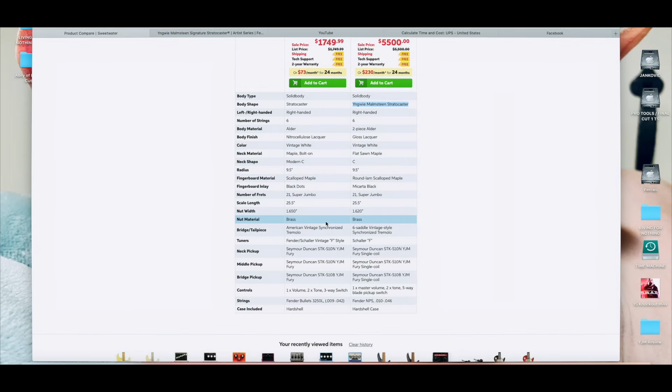Maple bottom, flats on, we just saw. Modern C, it's pretty much the same neck, and over the years they did get a little bit thinner, but they're almost identical. 9.5 round lamb, they're slightly just nicer because the guys put a lot of attention on it. Black dots, micarta black. You wouldn't even notice the difference. Everything else is pretty much the same.